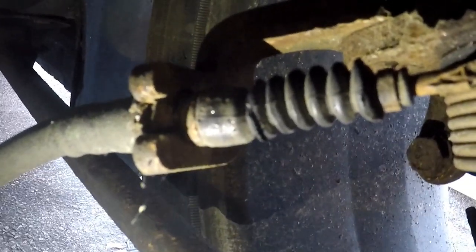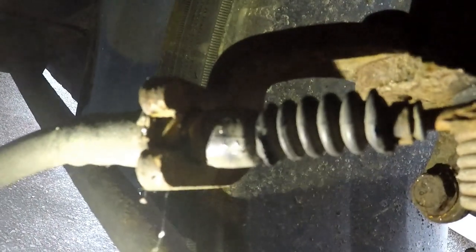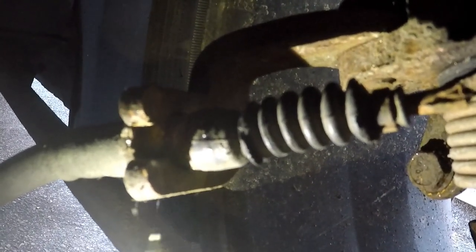Alright, so that actually worked out a lot better than I thought. So basically what I did is I put the pair of adjustable dykes on the clamp or the clip, and then I just tightened it nice and tight and wiggled it back and forth, and then eventually the rust broke free and the clip came right out.